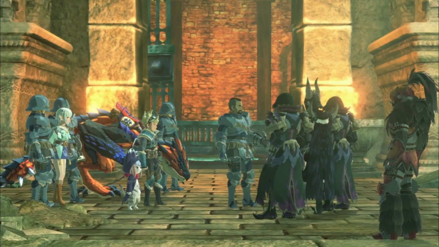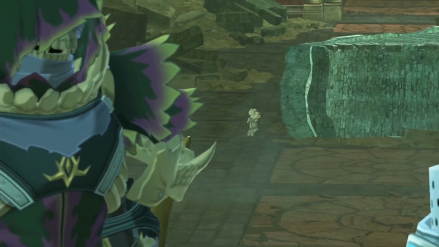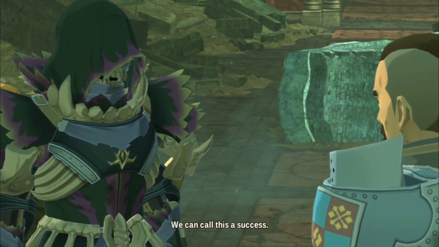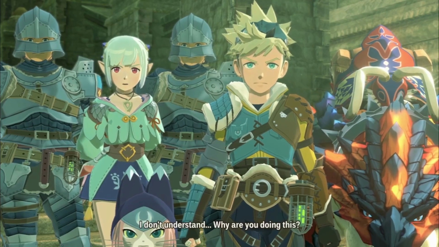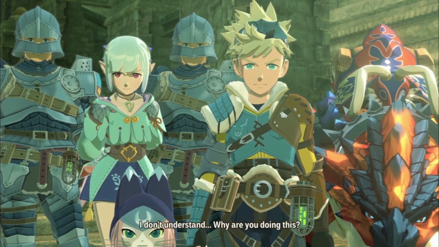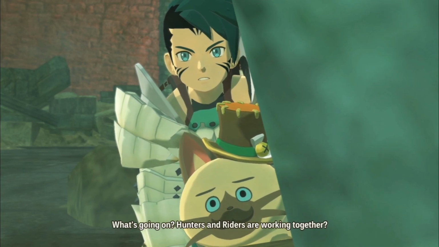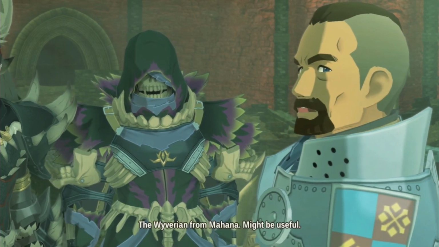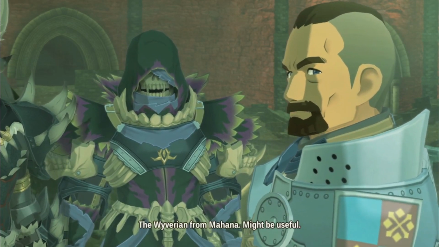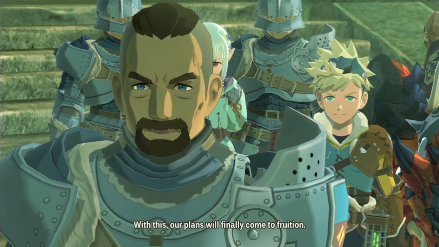Look, there's Ratha! We can call this a success. Indeed. I don't understand. Why are you doing this? What's going on? Hunters and riders are working together? Who's the girl? The Wyverian from Mahana. Might be useful. Ah, I see. With this, our plans will finally come to fruition.